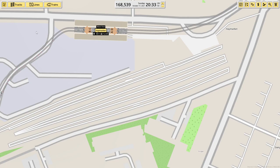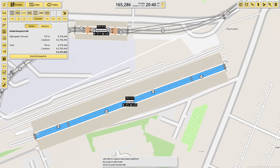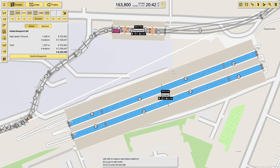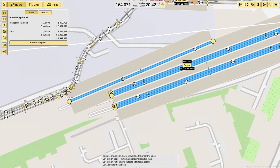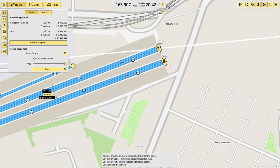The station is here. So, platforms. Just double check we don't have curved platforms yet by the looks of it. I'll slow it down as well so it doesn't lag quite as much. How long are those platforms? Do they feel like reasonable lengths? Maybe a little bit longer. That'll do. Haymarket.